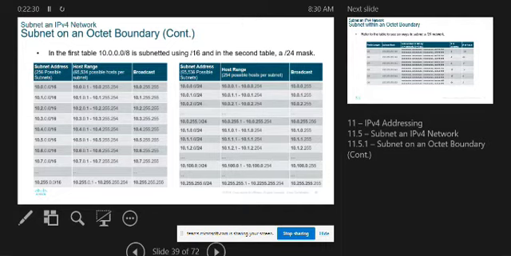10.0.0.0, where the first 3 octets belong to the network now, is a network. It goes from 10.0.0.1 through 254. I'm looking at the top line on the second chart to the right, with 255 being a broadcast. And then it flips down, and now we got a new network, 10.0.1.0. Whereas if we were just doing a Class A, that would actually be a host address on the Class A network, the 10.0.1.0 would. But because we borrowed and moved the network bits, we've changed the game a little bit here. So this process is called subnetting.